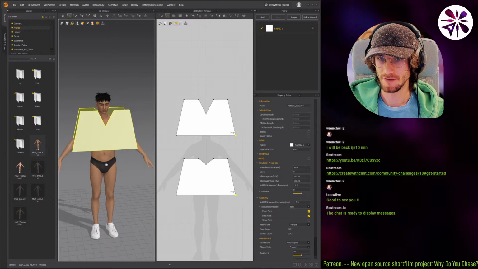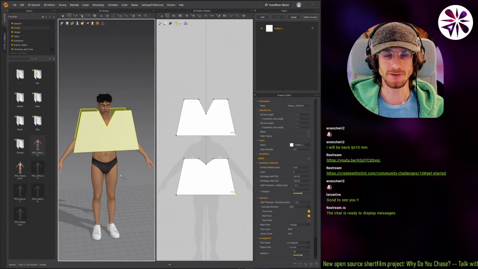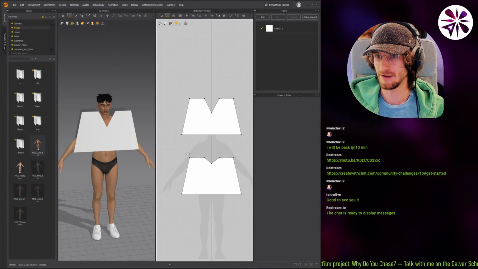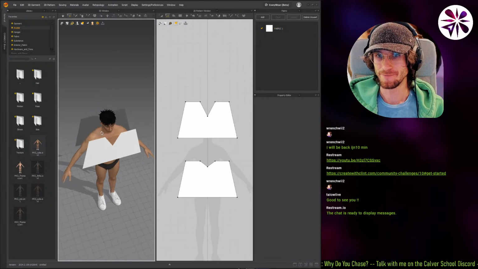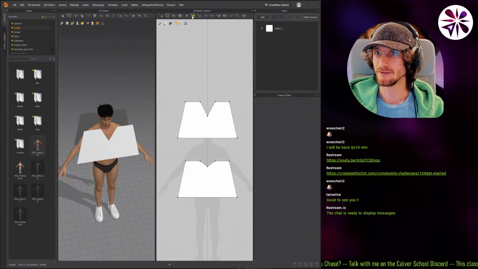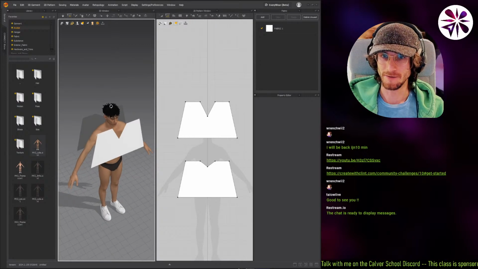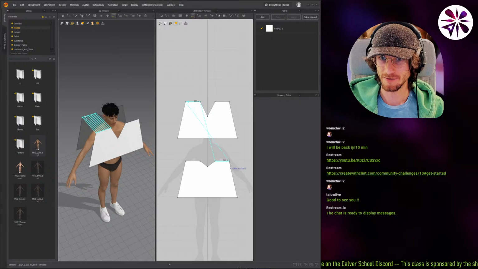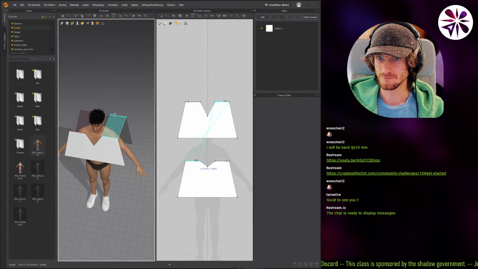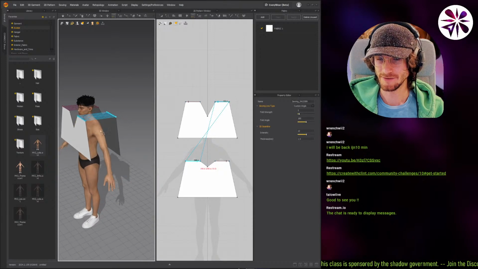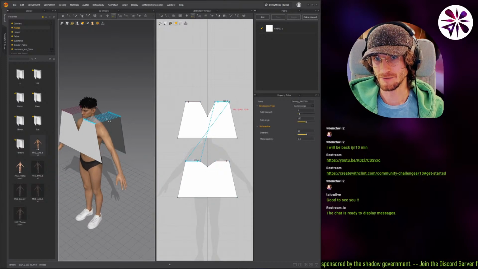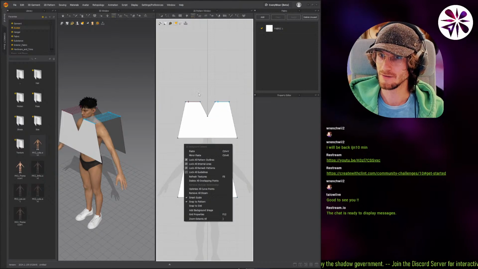Right. And the cool thing that I saw is that you also don't have to do it all correct in the beginning and then simulate. You can still add all kinds of things while it's simulating. So that's also very cool. I think with N it's connecting. Yeah, so let me connect these shoulders together. Okay, nice.